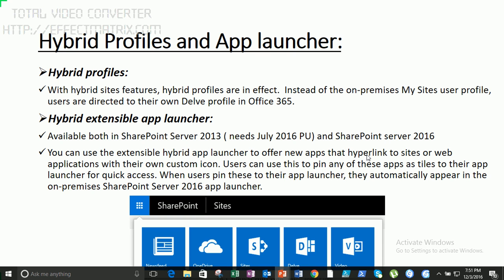To put it in simple words, Office 365 Delve is going to surface the contents which an end user is seeing on his SharePoint Online site as well as with his OneDrive for Business, and it's going to give you a unified view where you can see everything. It's been designed in such a brilliant manner that it can bring up the documents you're looking for without you even going towards the sites and looking for it. It's quite cool stuff. Please go ahead and Google about Office 365 Delve and try to understand about it.